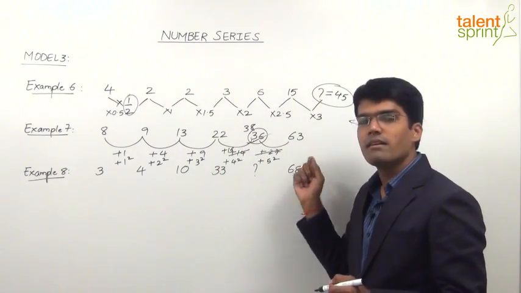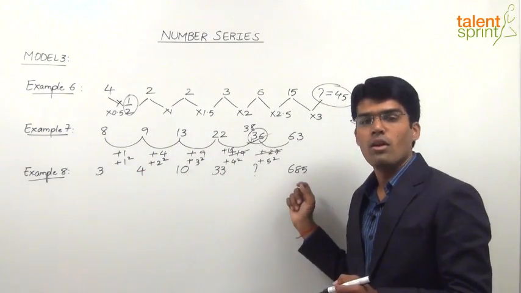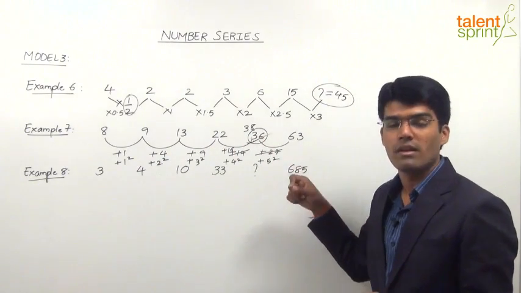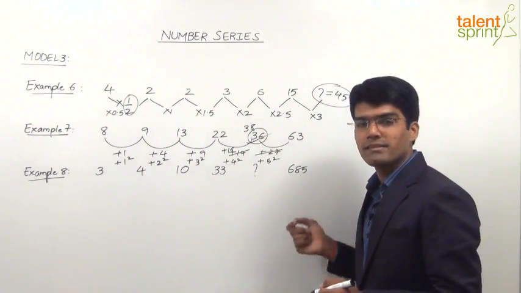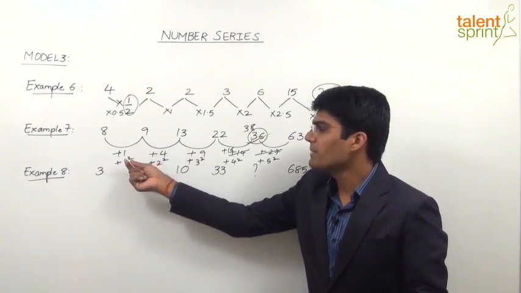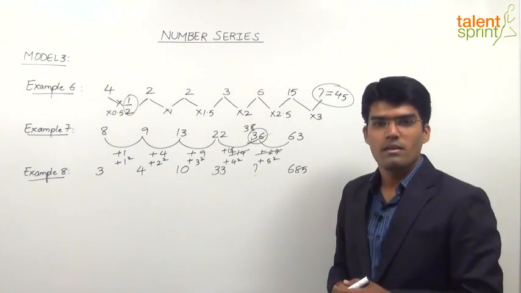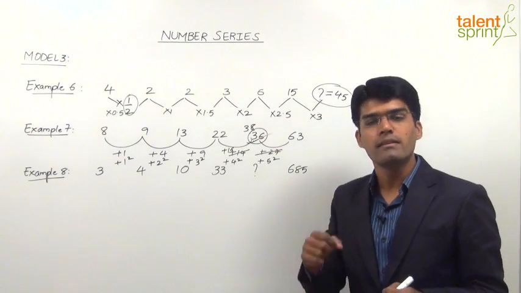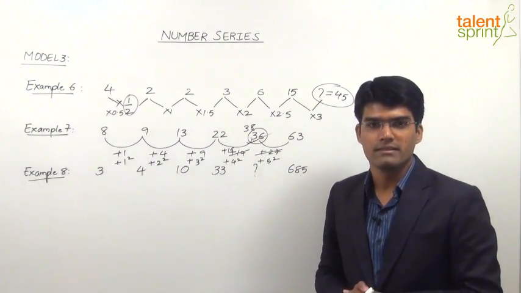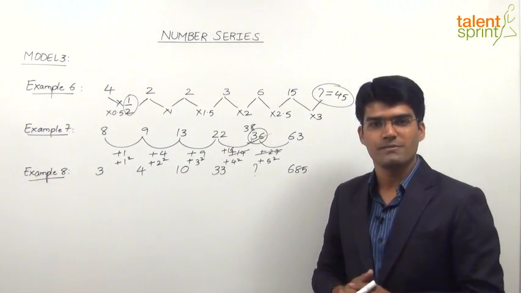Similarly, the other pattern here may be in terms of cubes, plus 1 cube, plus 2 cube, plus 3 cube, and so on. Or in terms of negative differences, minus 1 square, minus 2 square, minus 3 square, or minus 1 cube, minus 2 cube, minus 3 cube. Sometimes we get squares of only odd numbers. For example, plus 1 square, plus 3 square, plus 5 square, plus 7 square, and so on. But as I've already mentioned, there is no definite method to get the correct pattern at the first instant. It's all about trial and error. So if you get the right idea at the right time, you'll get the answer. Otherwise, you just have to move to the next one.